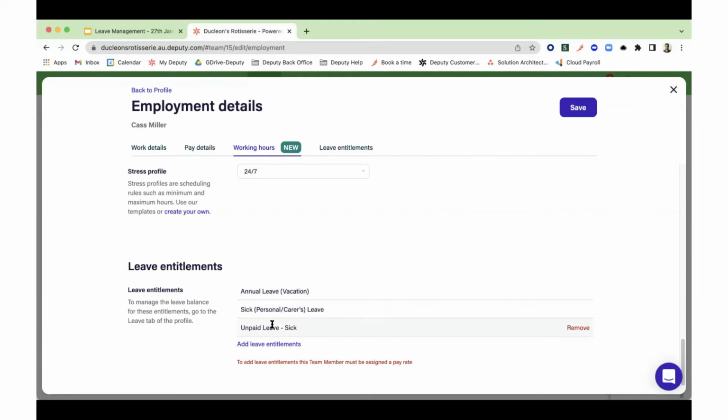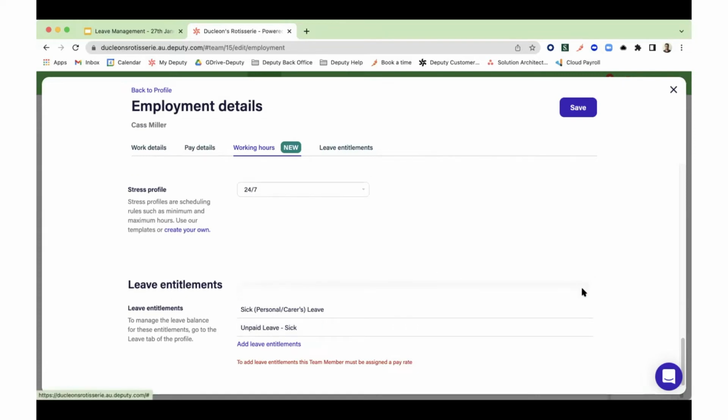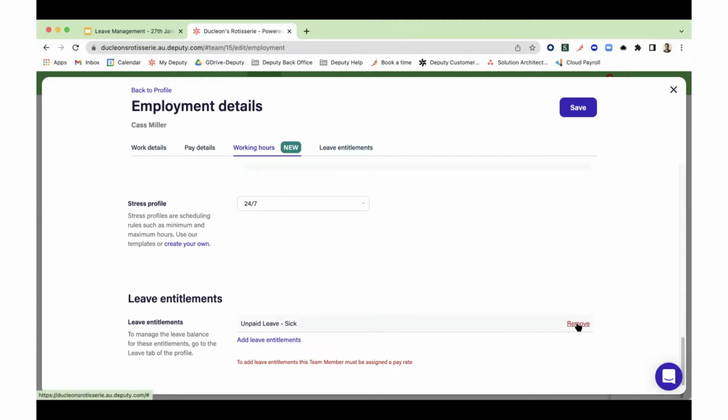However, these only start to accumulate, to accrue, if they are assigned a pay rate. Now, if Cass is a casual, which in this case Cass is, Cass does not have access to this. So what I can do is just go here, click on remove, and start removing all the different leave entitlements.